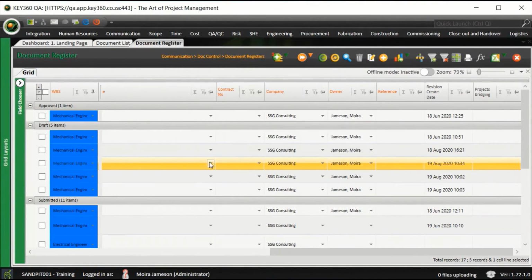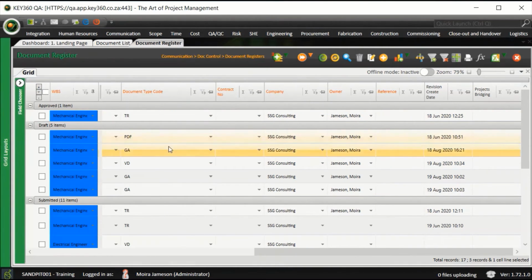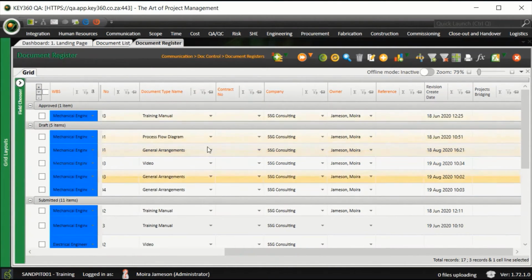Printing. The print button allows you to print the grid view or form layout selected. Modifying the layout of your grid will modify your print output, for example, the width and the columns selected. Let's select the print button in the top right-hand corner.